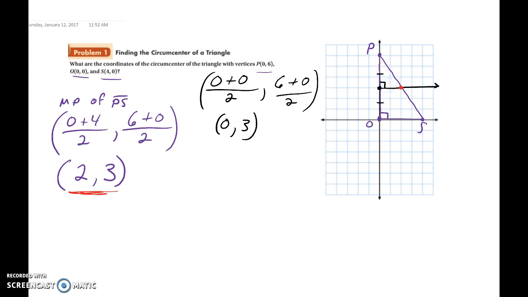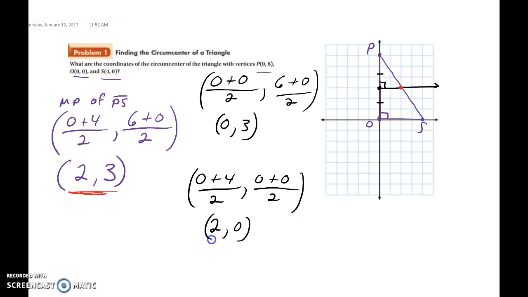This other segment, OS, once again, we have a horizontal line, so we know our perpendicular line is going to be vertical. And then all we have to do is find the midpoint, so that we can bisect that segment OS. The midpoint of OS will be 0 plus 4 divided by 2, and 0 plus 0 divided by 2. So that will be (2, 0). So we know that our midpoint is here, so that's where our perpendicular bisector would have to go. We know it's going to have to be a vertical line, because if it's horizontal, the only perpendicular line that can go through there is a vertical. So we know that's its perpendicular bisector.